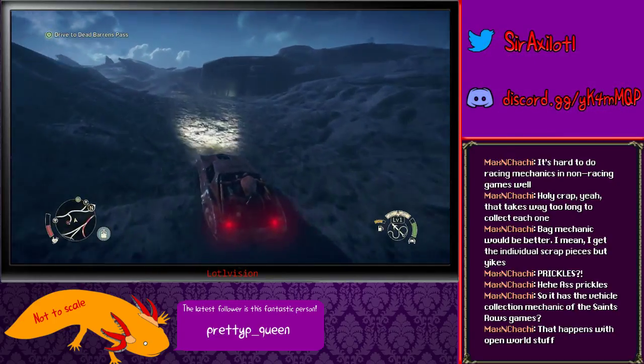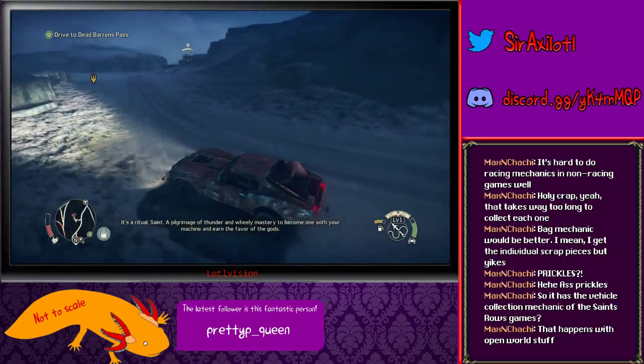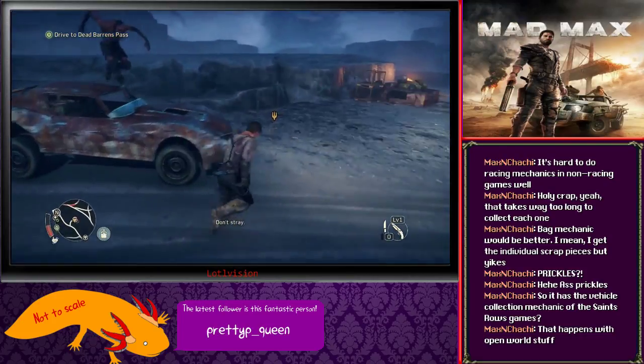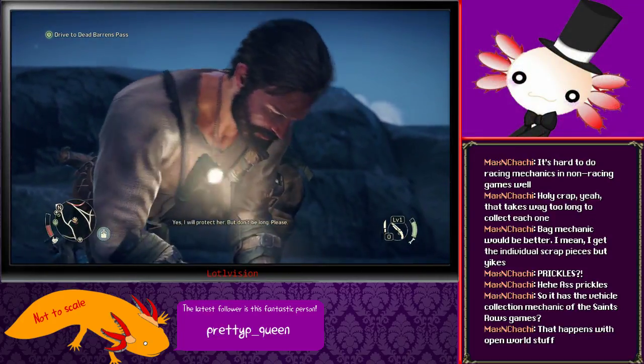What do you think a death run is, Max? Take a guess. A pilgrimage of thunder and wheelie mastery to become one with your machine and earn the favor of the gods. Don't stray. Yes, I will protect her, Sam. Don't be long, please.